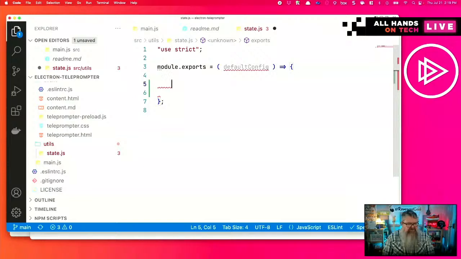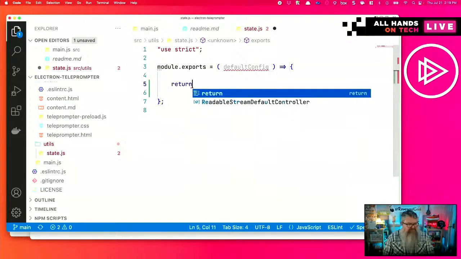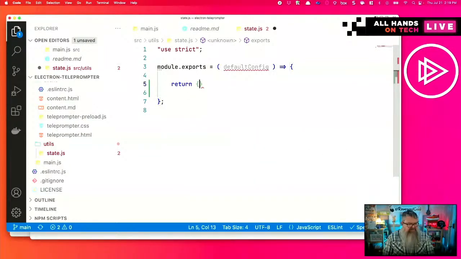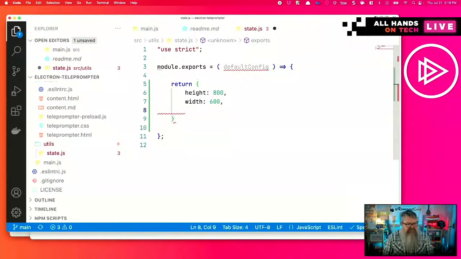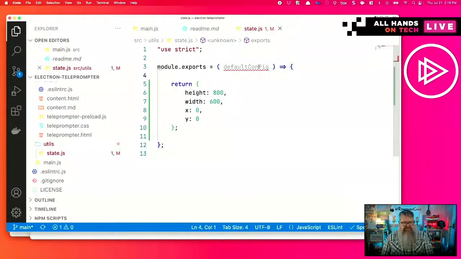We're going to return from this function an object that includes a height, let's say 800, a width of 600, an X position of 0, and a Y position of 0. We're not doing anything with the default config yet. So we've got this module, state.js.